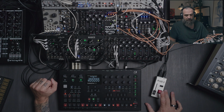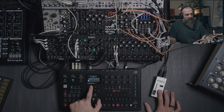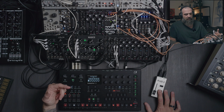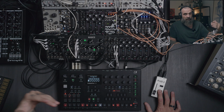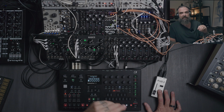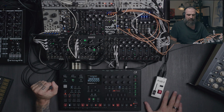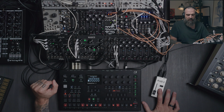The moment I press, the drum goes away. But as you can hear, by working with the filter and effects of the other tracks, I create a sort of interesting ducking effect. From here to here.